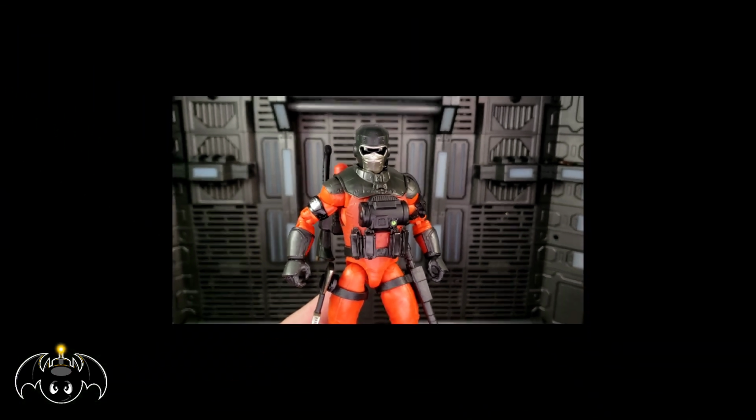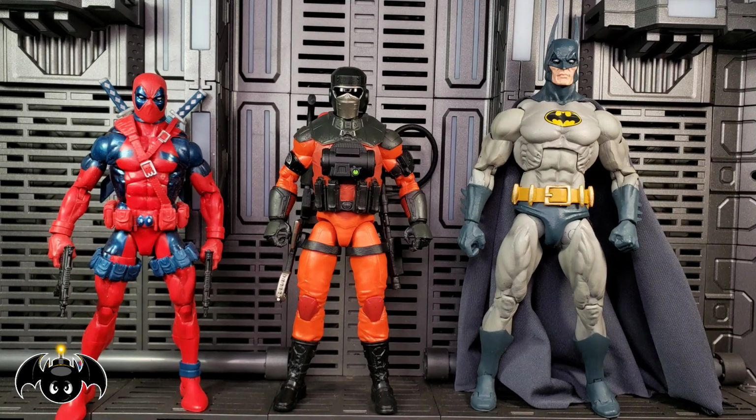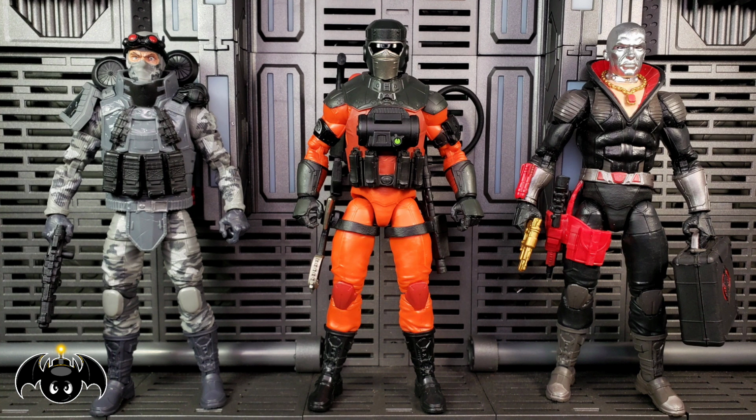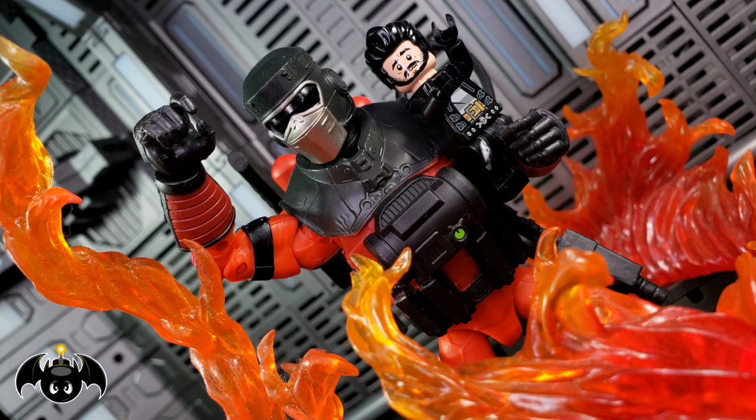So for a quick size comparison, here he is standing next to a Marvel Legends Deadpool and NECA Batman figure. Also for comparison, here he is standing next to a G.I. Joe Classified Series Firefly and Destro. And just for fun, here he is with little Lego Bat Bomb.